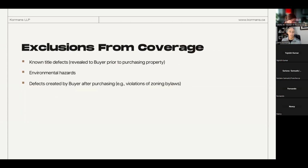especially on residential. Now, obviously, there are certain exclusions from coverage. If there was a known defect to the buyer before we close, if we know there's a problem before we close, then the buyer's not going to be protected through title insurance for that. We can't keep that away from the title insurance company, then try and close and then say, oh, title insurance, I closed and I got this problem on it. Because if they find out that we knew about it, the buyer knew about it in advance, they're not going to cover it. Okay. There's also no coverage for environmental hazards.